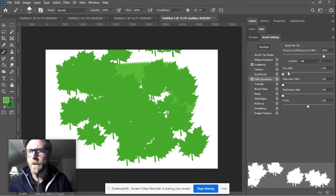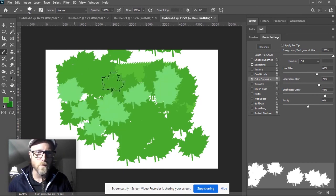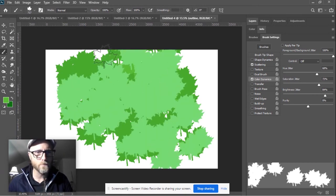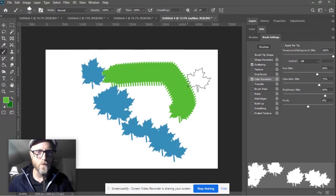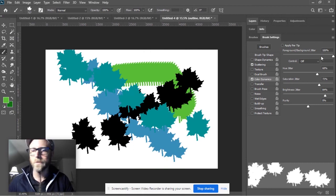Doesn't look like it's jittering a whole lot, does it? Let's turn up all these jitters. Brightness jitter, saturation jitter, hue jitter. Let's jitter like a maniac. That's not what I expected either. Oh, you know what? Every time you click it, it'll do a different color. That's what it is.